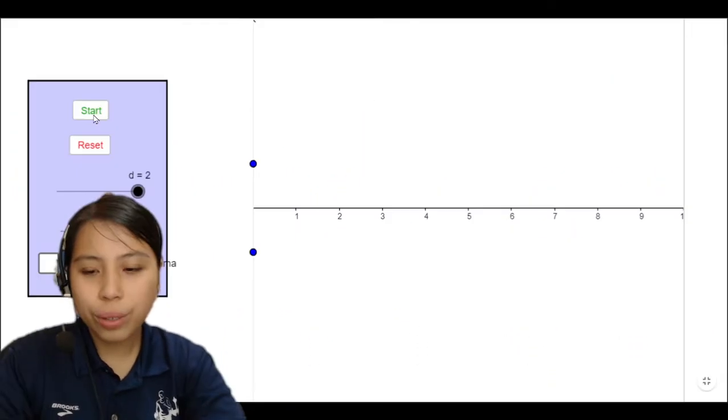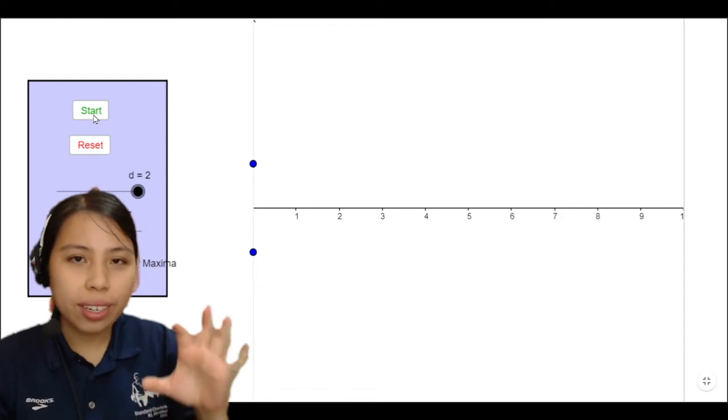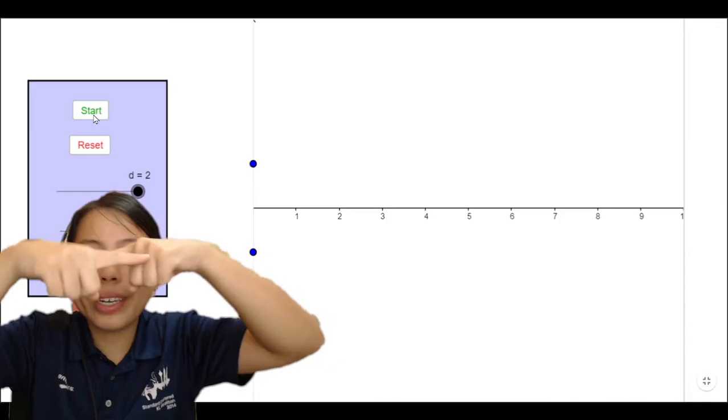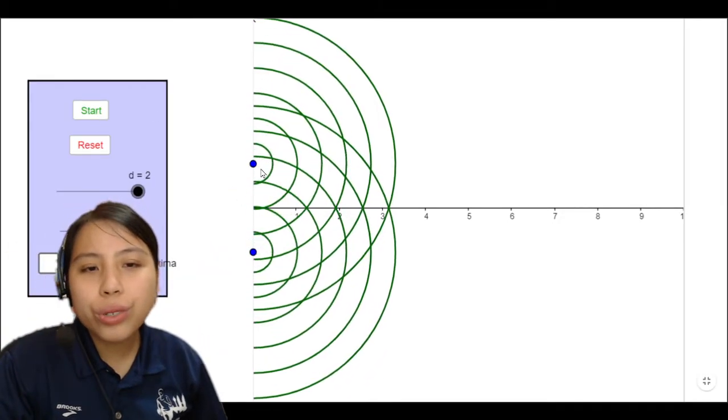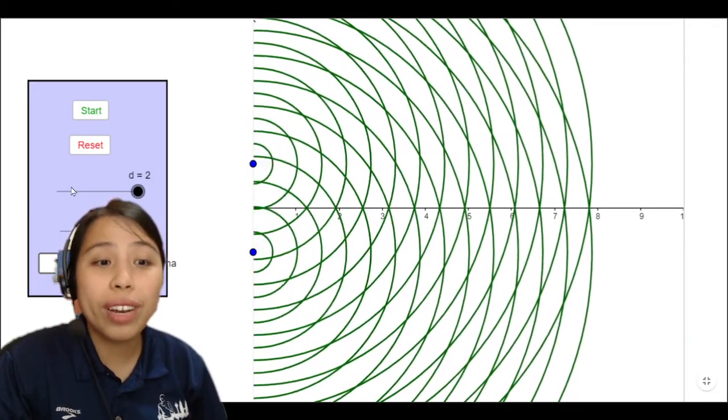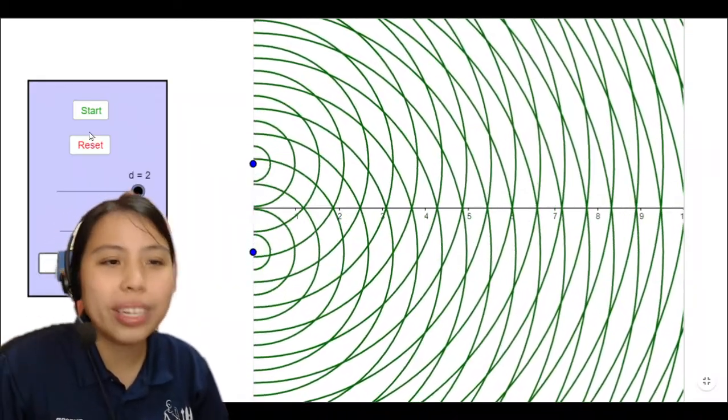Today though, we're going to look at what happens when two sources have overlapping waves in space. So they're not exactly two waves traveling in opposite direction, it's something like this. Two speakers, two sound waves, and you see how these two waves from the sources overlap with each other. That's what we're going to look at in this next section of the chapter called interference.